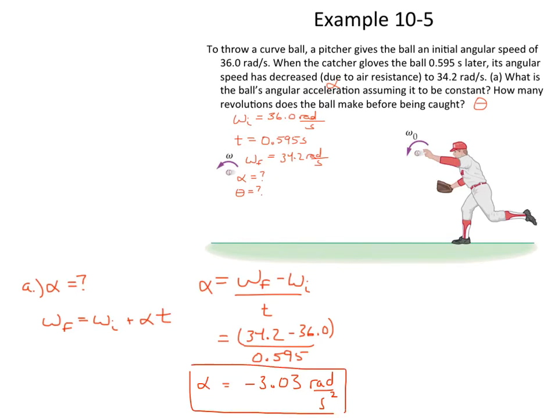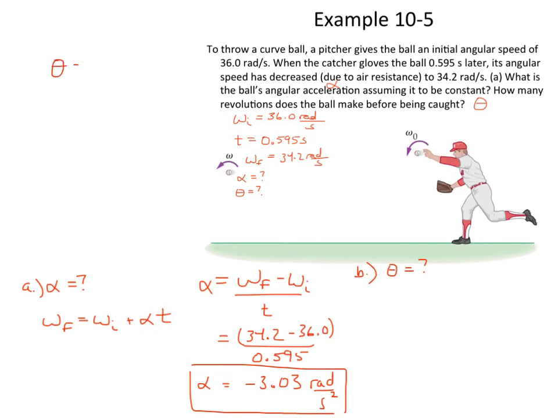Let's go ahead now and solve for our angular displacement. It doesn't say part B, but I'm calling it part B. How many radians around has it gone in that amount of time? We have one more value to work with. We have acceleration here, but let's see if we can find an equation that uses just what we were given: our initial angular velocity, time, and our final angular velocity. We do have an equation. In fact, to save space, I'm going to write it over here for angular displacement.